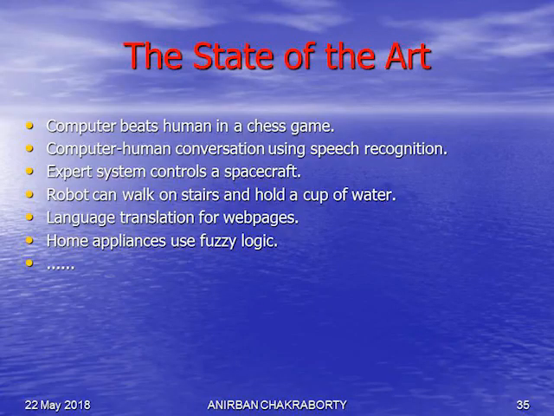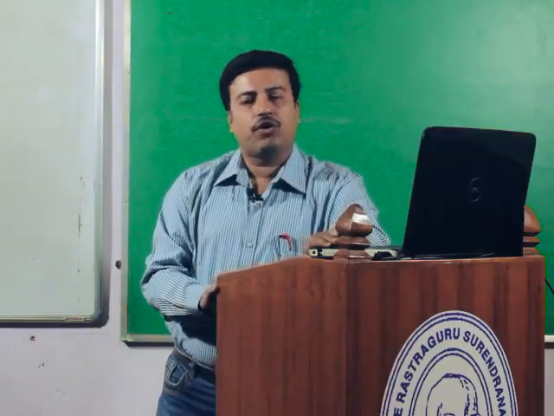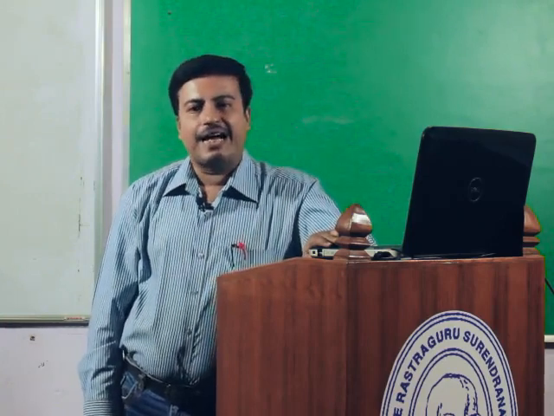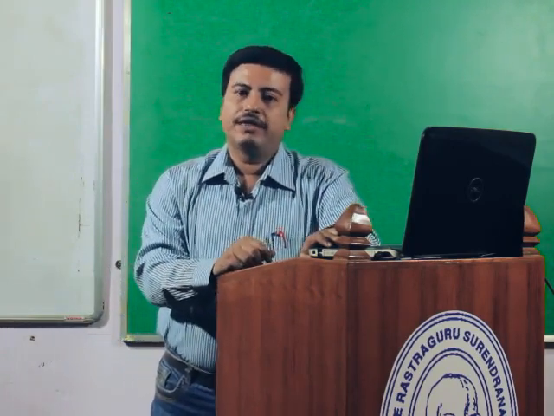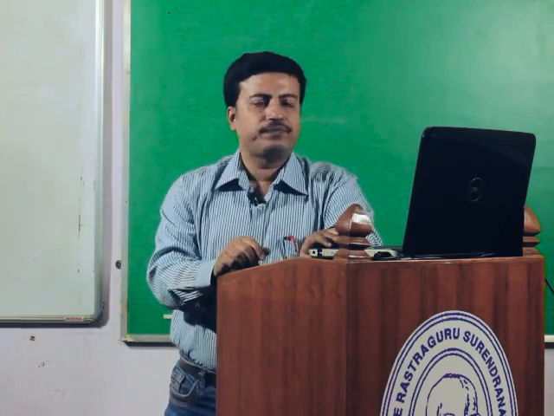Now, in gist, it's time to mention the success stories of AI. Computers nowadays are beating human grandmasters in chess. Computer and human conversation is a common practice nowadays. Expert systems are controlling spacecraft. Robots can walk on stairs while holding a cup full of water or tea. Language translation for web pages is there, and application of fuzzy logic in home appliances like microwave ovens is a common practice, and many more.